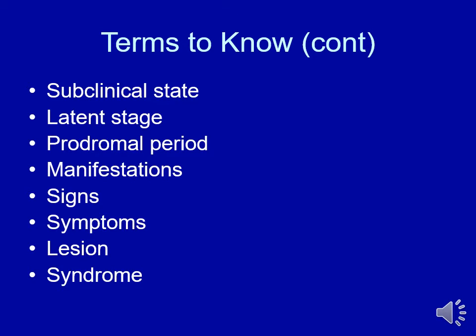And if you put these two together, the signs and the symptoms, then that usually will give you something called a syndrome. That's a collection of signs and symptoms that usually occur together in response to a certain condition. Now, I've skipped lesion on purpose because signs and symptoms together go into syndrome. Lesion's kind of a separate thing, but that's a specific local change in the tissue. And a lesion could be microscopic, something you can't see with the naked eye that has to be observed under the microscope, or it could be visible, something that is macroscopic in nature.